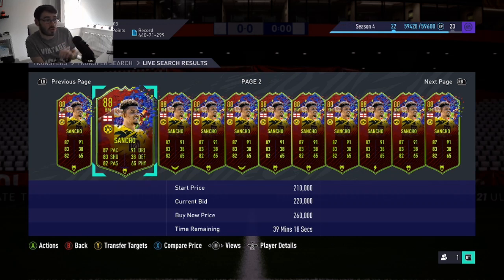Now, of course, if you're going to do the SBC, you will be getting an untradeable version that you can't sell. You can obviously sell the 88 rated card if you were to buy them off the market. I mean, that card is going for more than what I thought it was going to be going for. So technically, in a sense, that makes the Player of the Month card look better value for money. There's still the 82 to 88 rated pack to be able to guarantee. So technically, you could pretty much easily craft the Bundesliga Player of the Month Sancho for almost free.